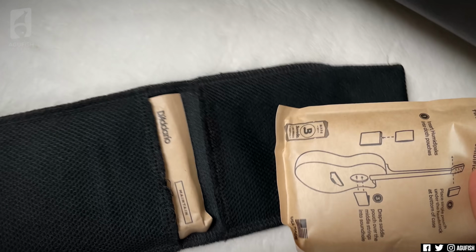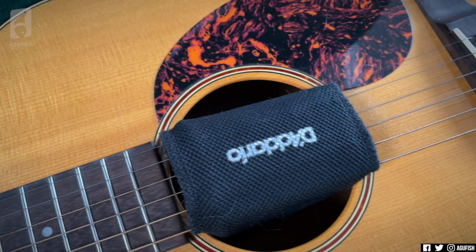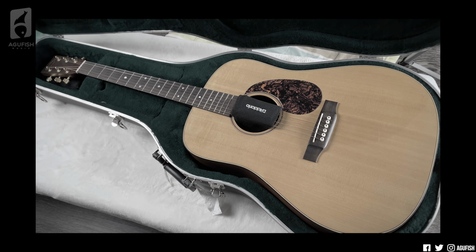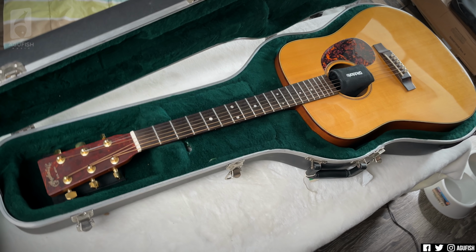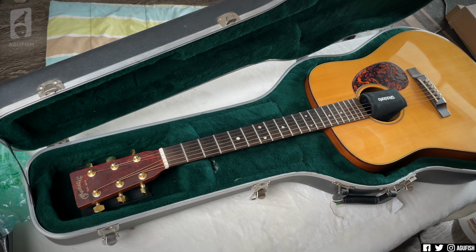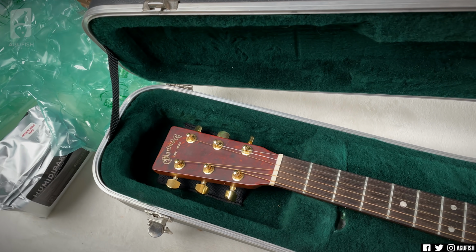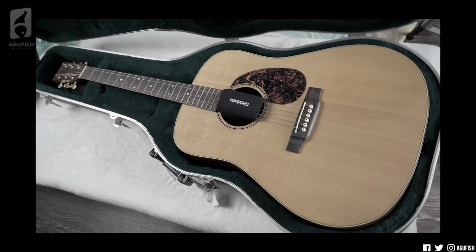These little packets fit into these pouches here. You put one near the headstock, then you put two in the sound hole, and when you close it up, it keeps the case at a constant 45 to 50% humidity level, which apparently is the ideal humidity level for an acoustic guitar. There are cheaper DIY solutions, but I really don't know that much about acoustic guitar care, and I don't play acoustic that often, so this is the perfect system to just set and forget for a few months, and when you come back, you know your acoustic isn't going to be messed up, or at least not because of humidity issues.